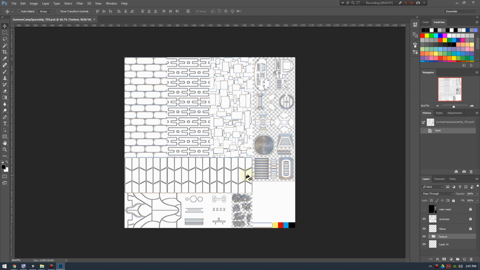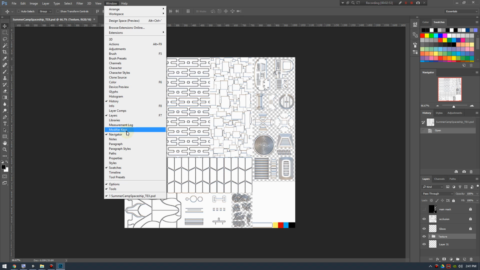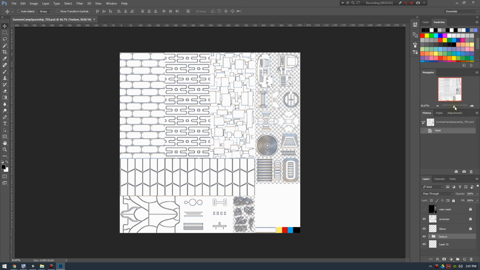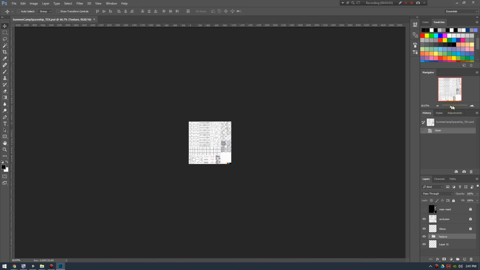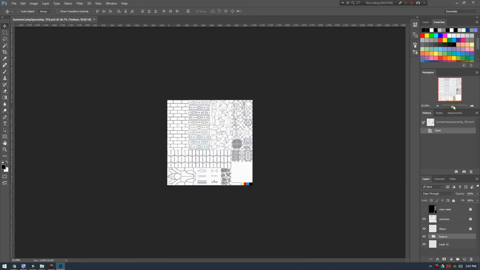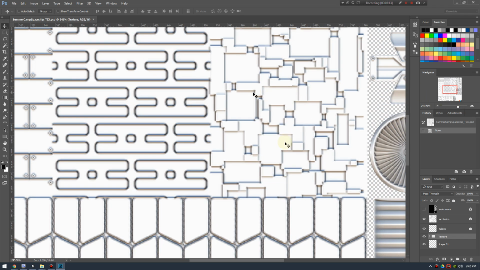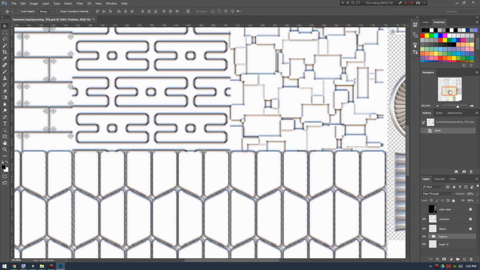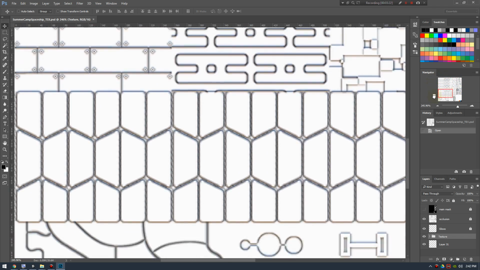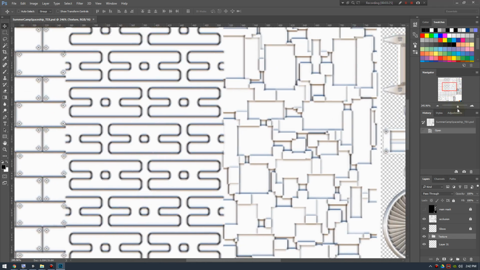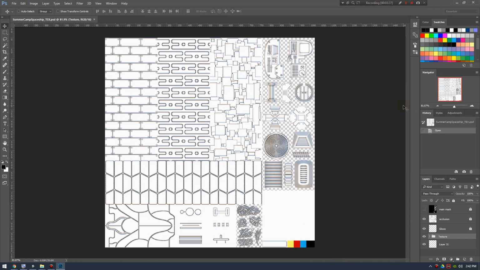So you see pretty much a black and white map right here. I'm going to go to the Window menu and make sure my Navigator window has a check on it, to make sure that I have this little tab on the right. This will allow us to zoom in and out of our picture pretty easily. And when you zoom in enough, you can see that we can only see a portion of our texture file. If you left click and drag this little red box in our navigator window, we can zoom all around our texture file. This is a nice little tool to have to be able to navigate around our texture.